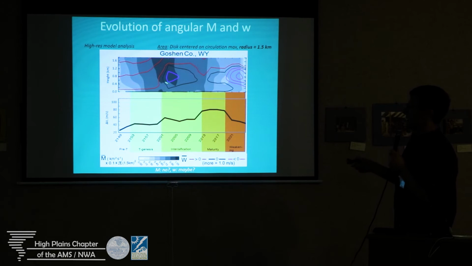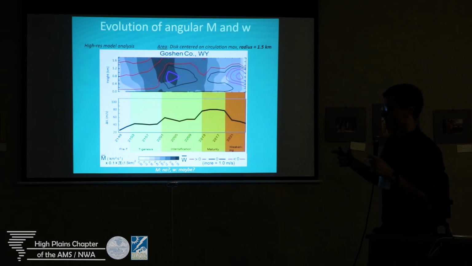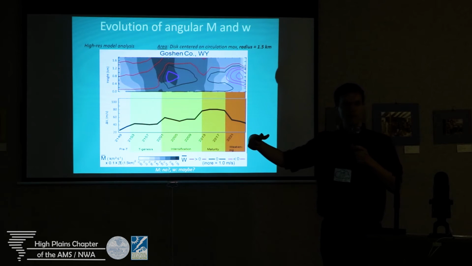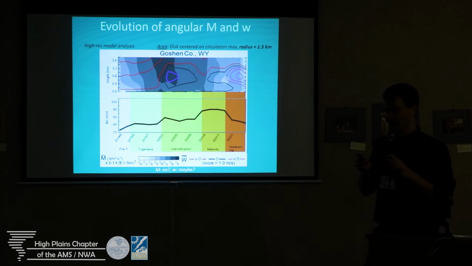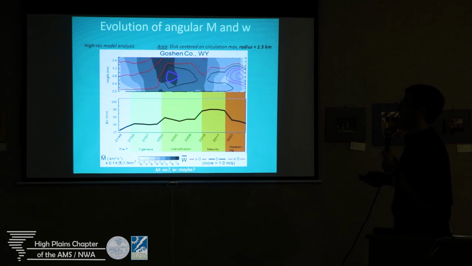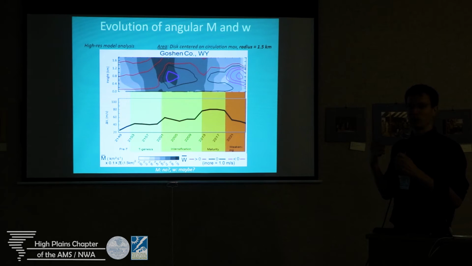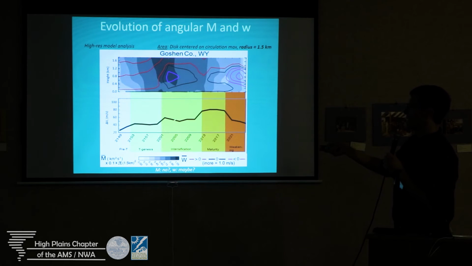And there's net 0 vertical motion through the updraft. Really this is a function of the fact that we're averaging over a 3-kilometer wide disk, and there's as much updraft as there is downdraft, so there's some complicated 3D structure within there, so that's what's making this look like it doesn't really correlate. But in terms of the angular momentum, the background mesocyclone is actually weakening a bit while the tornado is ramping up in intensity, which is interesting.